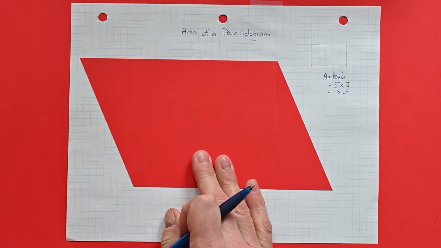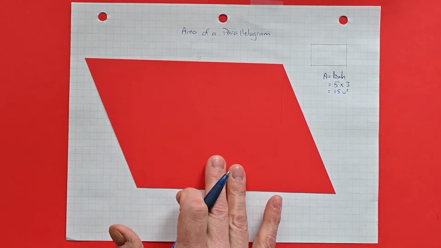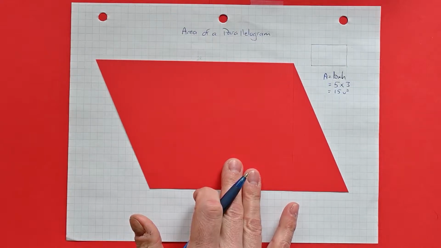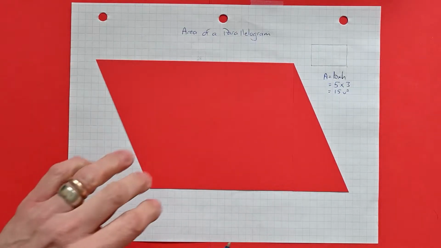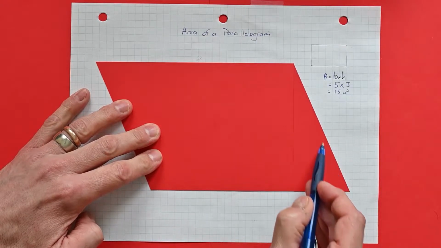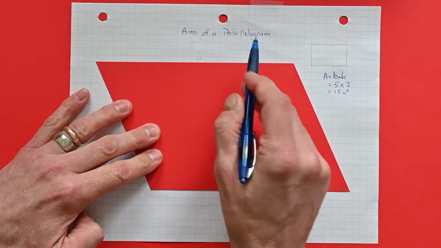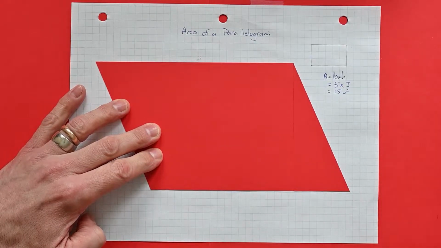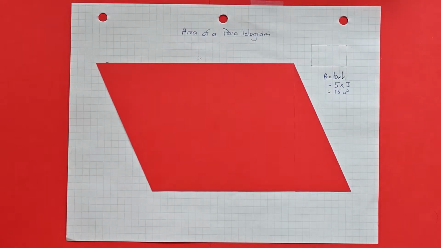When a lot of people first consider this, they're asked to find the area, they make a fairly logical conclusion, which is that they will need to find the base and then the height along this edge. We're going to try that for a moment together and see how that works out for us.